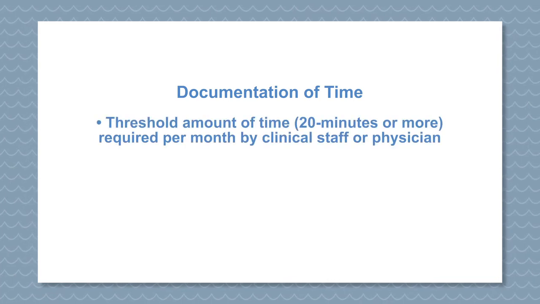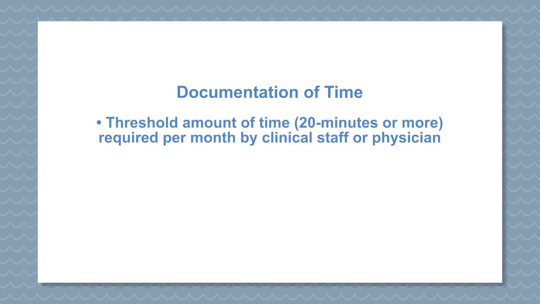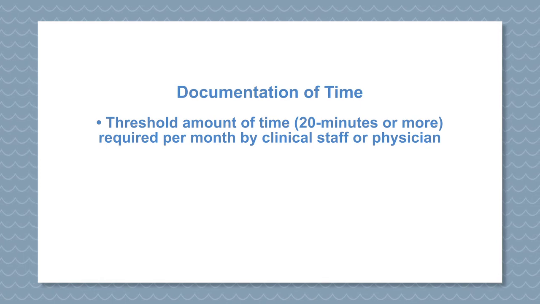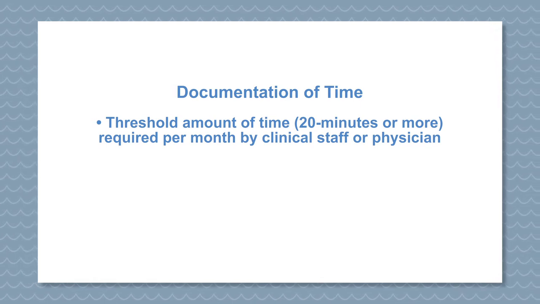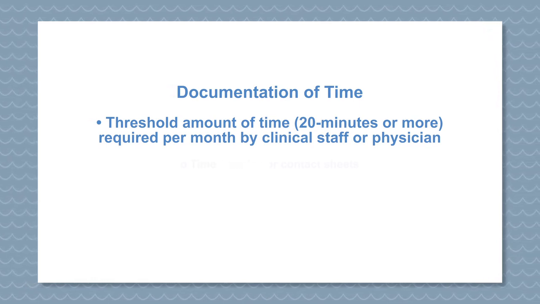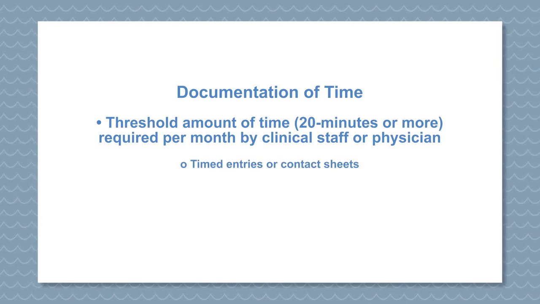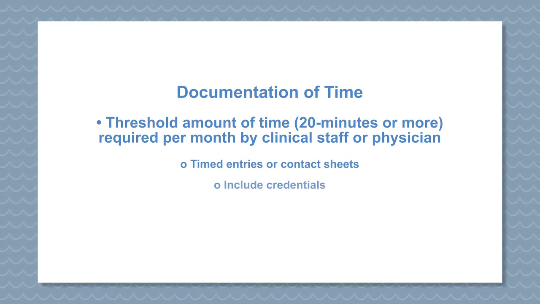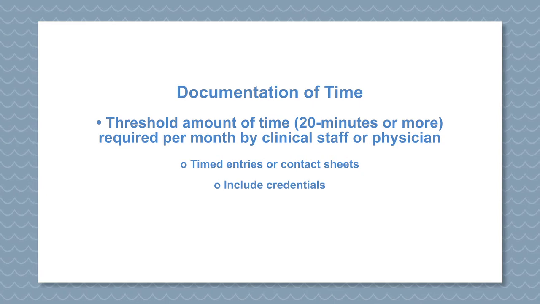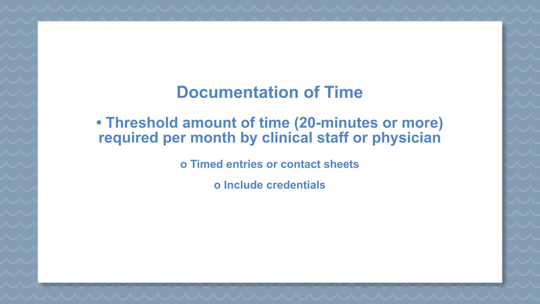Next, as mentioned, the services are timed. 20 minutes or more of clinical staff or physician time performing qualifying activities is required per month. This is the threshold amount of time. Each contact or call made should be entered in the medical record with the credentials of the person and the amount of time spent making that contact.